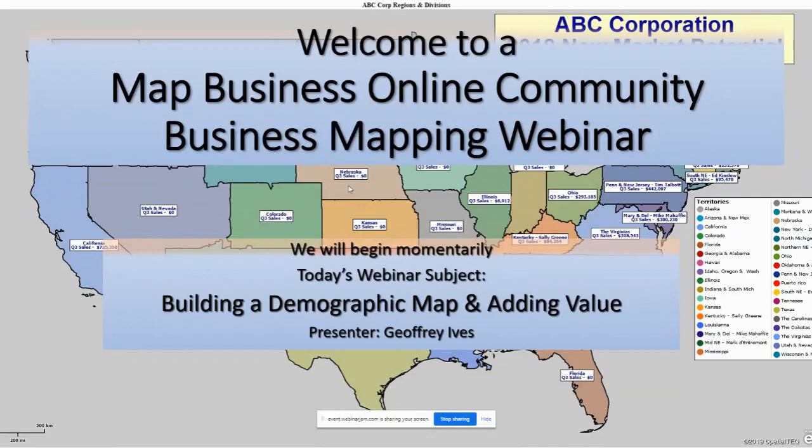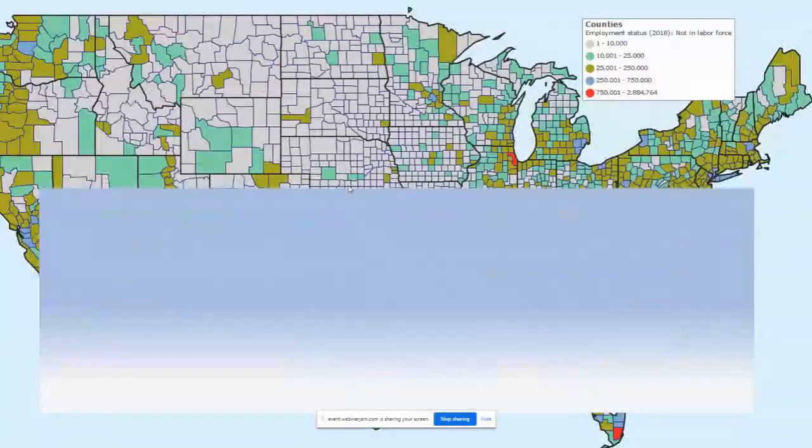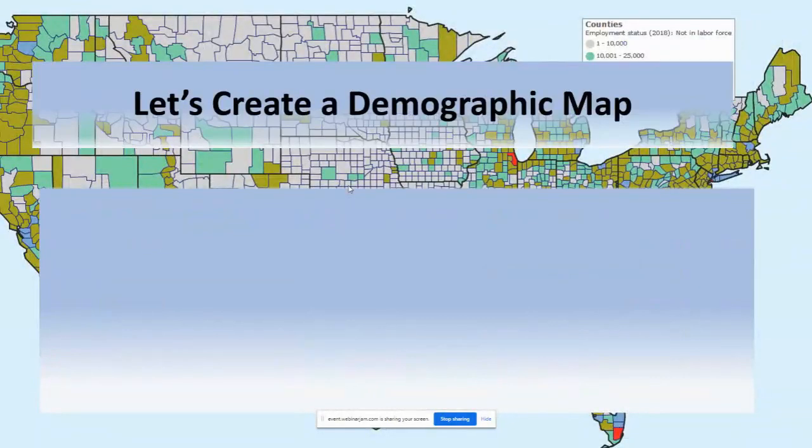I do this to suggest that no specific map layer is required for a business map, not any one in particular. What is required is that any geographic, business, or demographic information that you include in your map should add value to that map. That value should support your map's intent. And that's basically the point I'm trying to make more than anything else in this webinar.